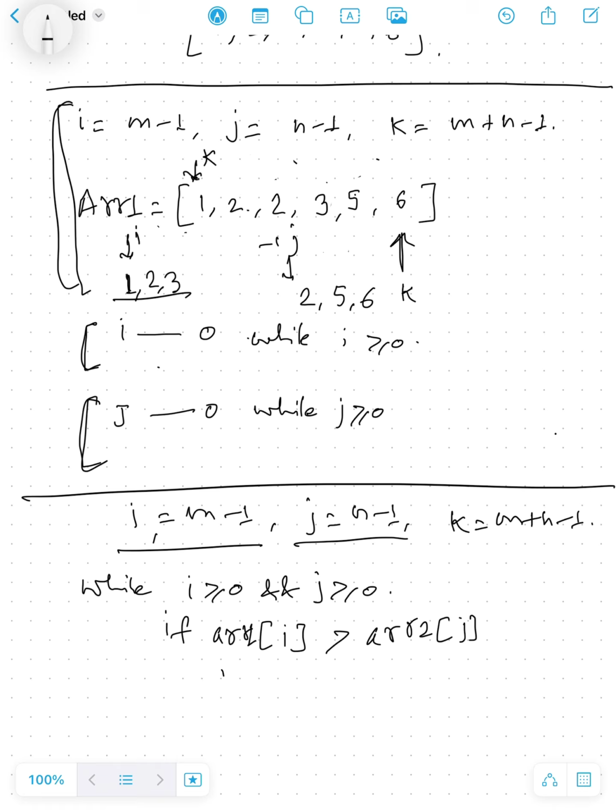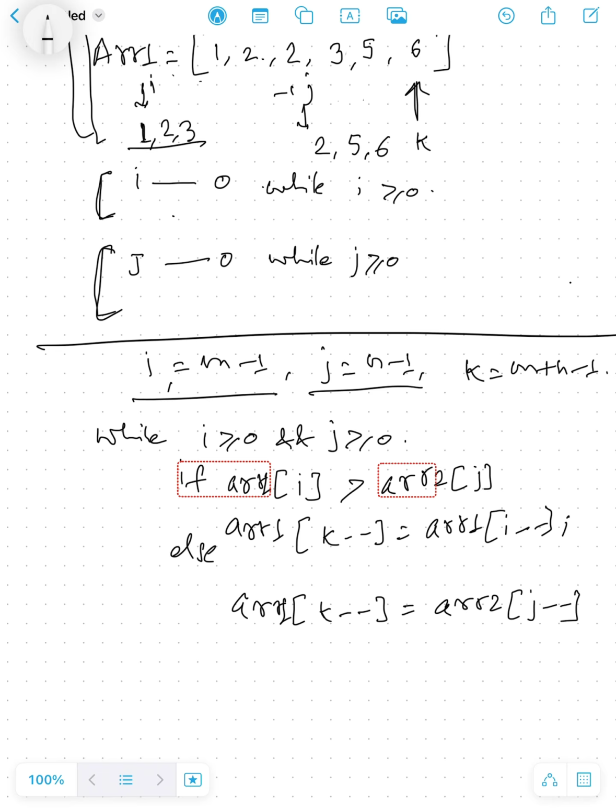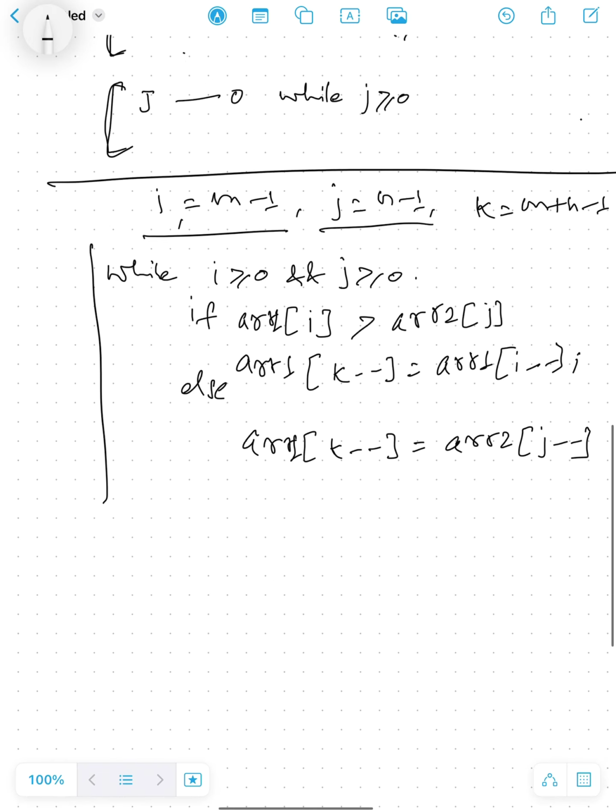So we will do array 1 k is equal to array 1 I minus minus, right? Else we are going to copy from array 2 into array 1. So array 1 k minus minus is equal to array 2 j minus minus. Okay, so this is our first loop.